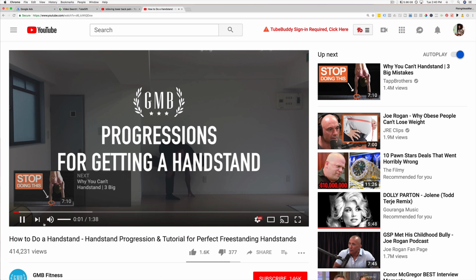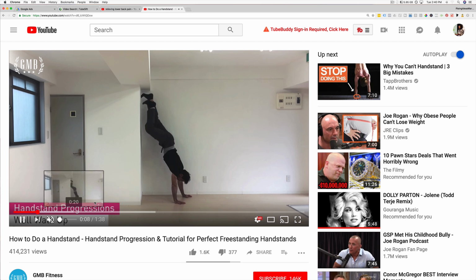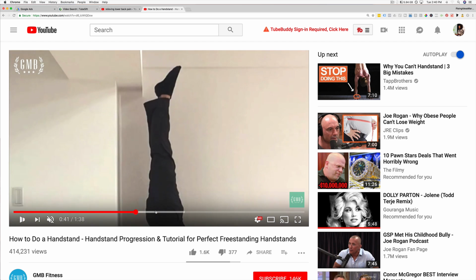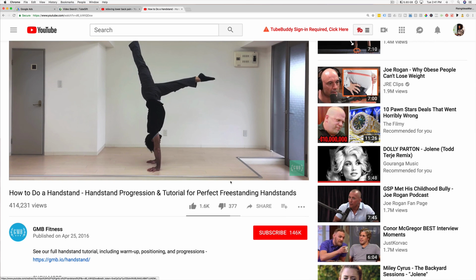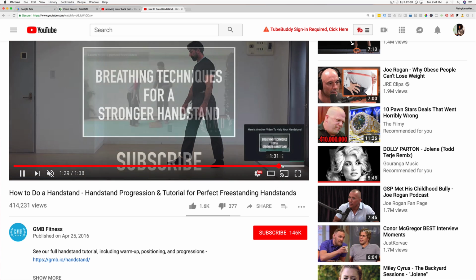So right here, you can see this is mostly content, and let's just turn that down a little bit. And you can see here's the handstand progression. So number 1 is a wall walk up. This is straight content is what they're going for. Do they have any? They do. So right down here, they have a call to action in the link in the bottom, and they may have one at the end of this video as well.